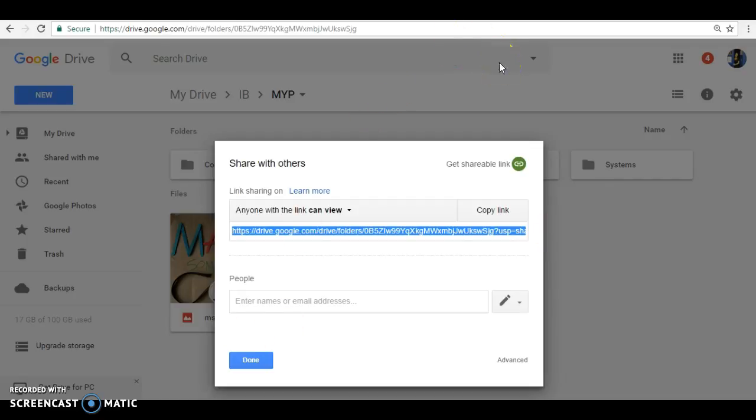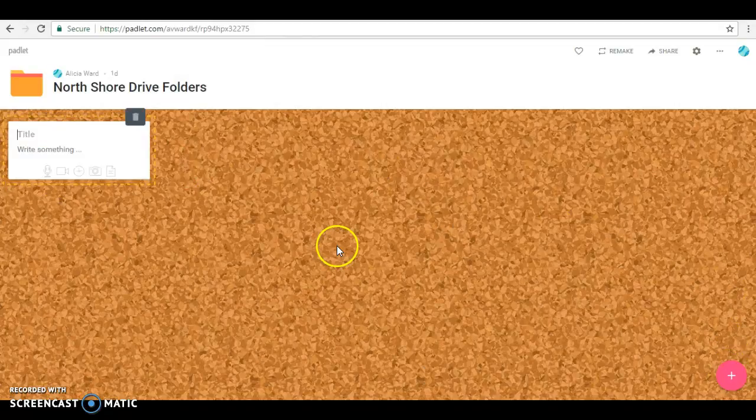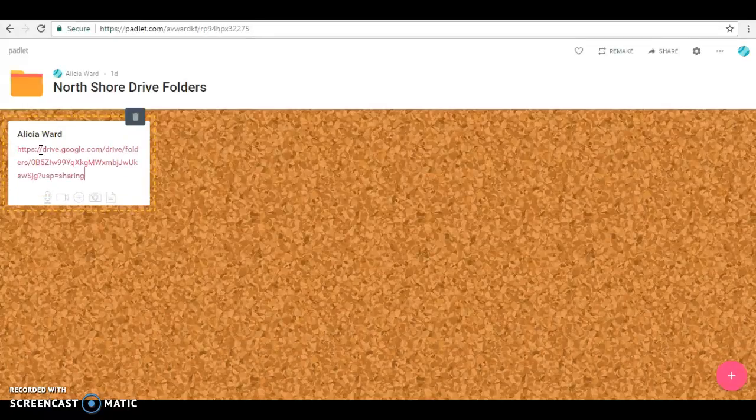What you're going to do then is go to the Padlet, and I will be sharing that link with you. It's padlet.com/abwardkf with a crazy number after it. You're going to add it on here. So Padlets are really easy to use. It's like a little pin board. So I'm going to go to the plus sign. First, I want you to put your name. And then write something, and you can just paste that link, and that'll give everyone that has access to our Padlet access to the folder with the document in it. That lets us know that you understand how to put everything in there, and also if you have really great resources, it's a really nice way to be able to share with one another.